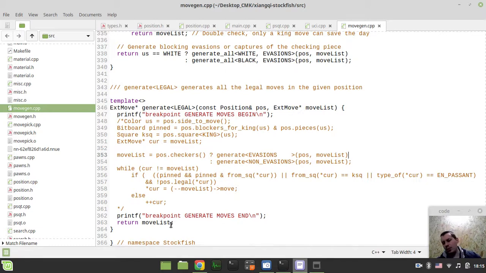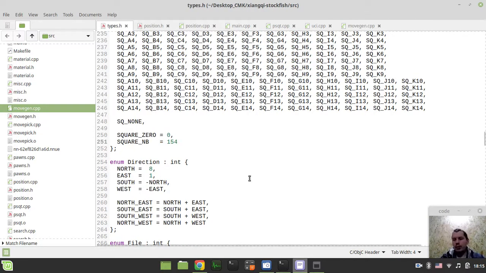So the next thing to change would be the number of bits used to encode the source and the target squares. This is probably a bit of a teaser for the next videos.